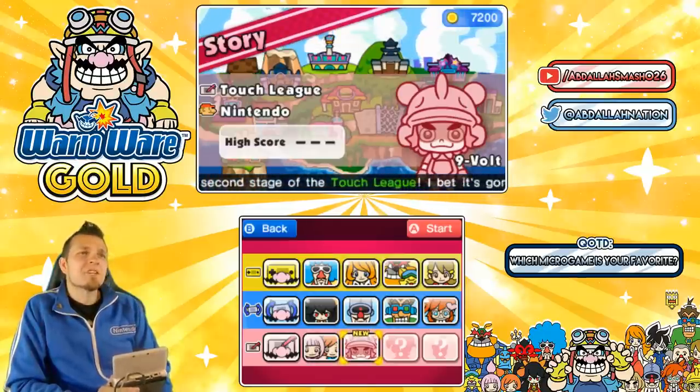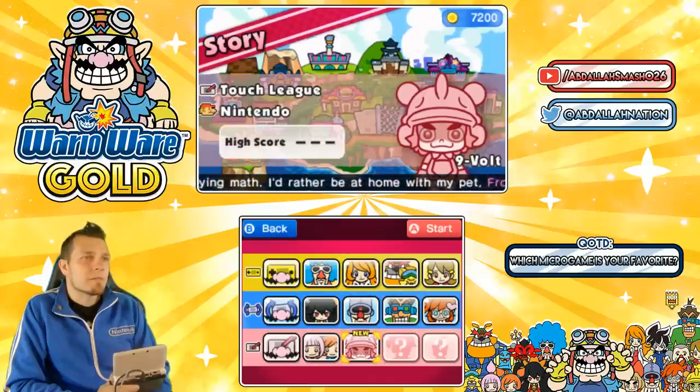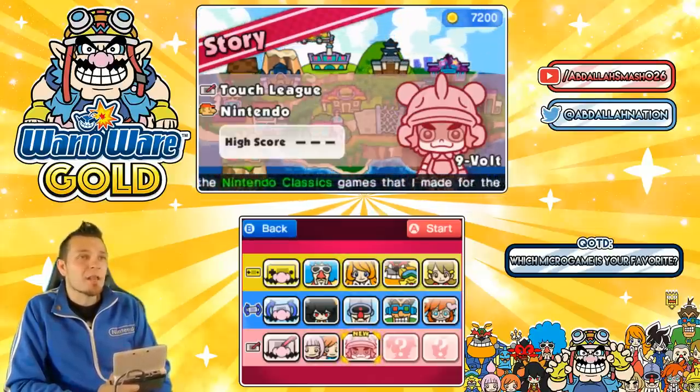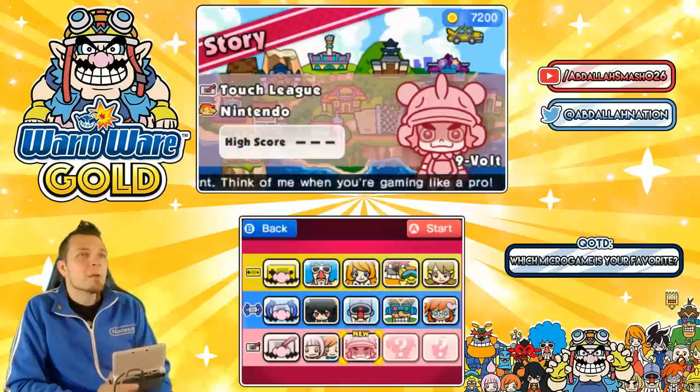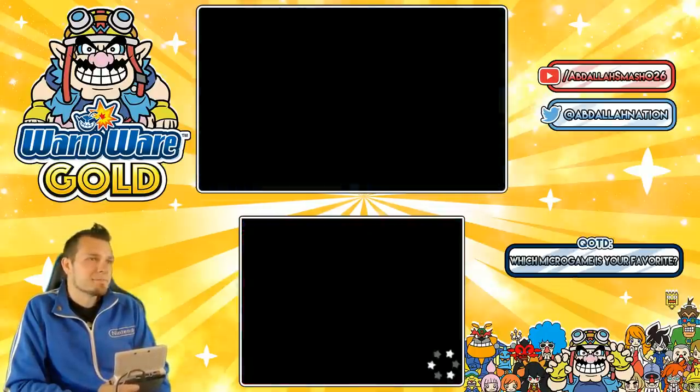I'm 9-volt, and this is the second stage of the Touch League. I bet it's going to be way more fun than what I'm doing, studying math. I'd rather be at home with my pet Fronk or playing the Nintendo Classics games that I made for the tournament. Think of me when you're gaming like a pro. You guys wish you knew who Fronk was. Adventure awaits!